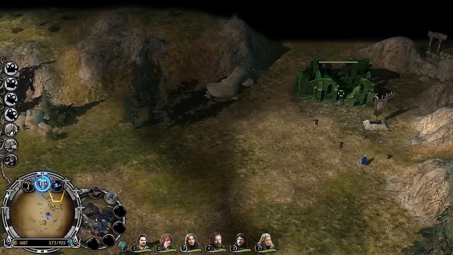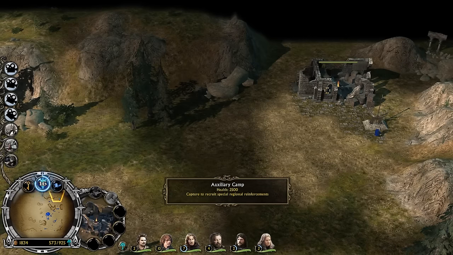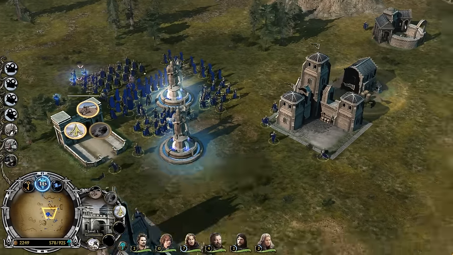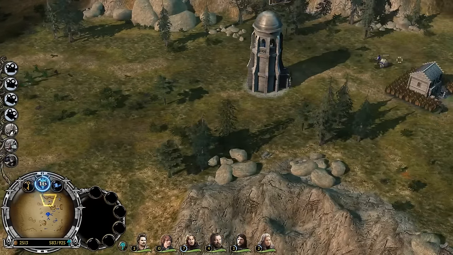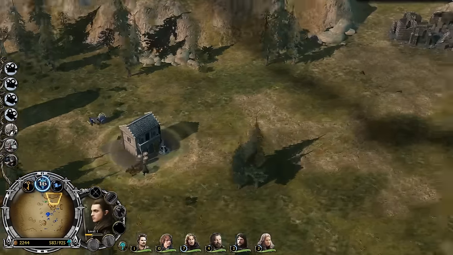What is this actually? Capture to recruit special regional reinforcements. Okay. I'm gonna go for Ghana first. There they are. What should we do? Now they are coming, boys. Where do I go with this? I don't like this. They are coming.